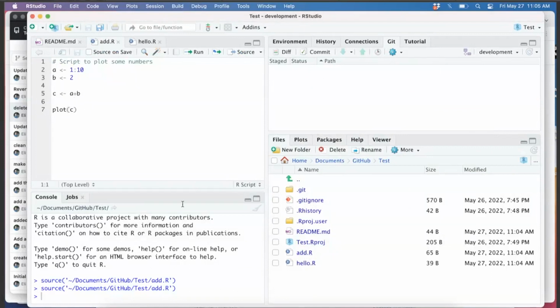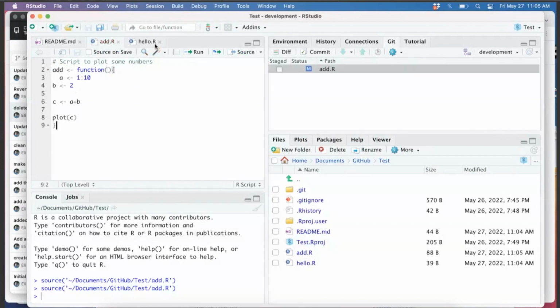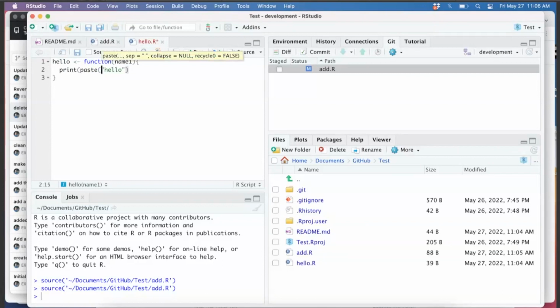The change I'm making here is going to make this a function. So that's that change. And then I'm going to go over to hello, and I'm going to add something here, paste hello.